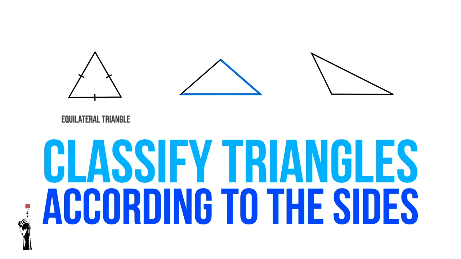Now, my second triangle, I can see that the one side is not equal to the two other sides, but that two of my sides are equal. I call this an isosceles triangle. Two of these sides are equal in length. My third triangle, according to my sides, is my scalene triangle. And there I can see that my one side has one stripe, the other side has two stripes, and the last side has three stripes. That means none of these sides are equal in length.